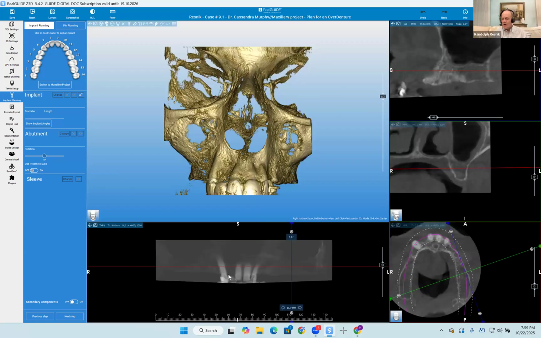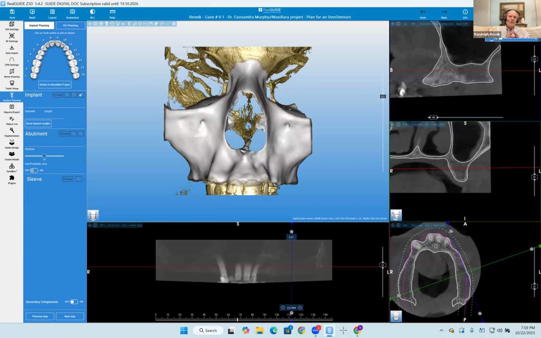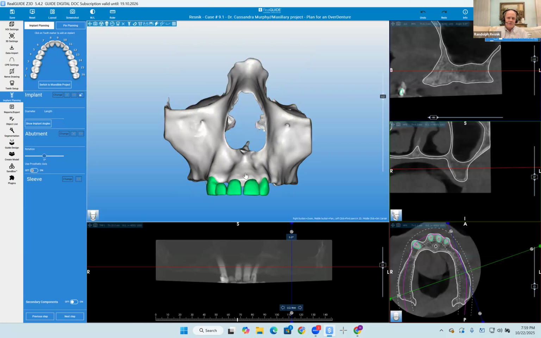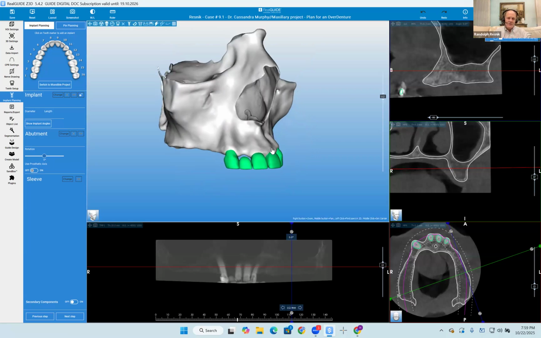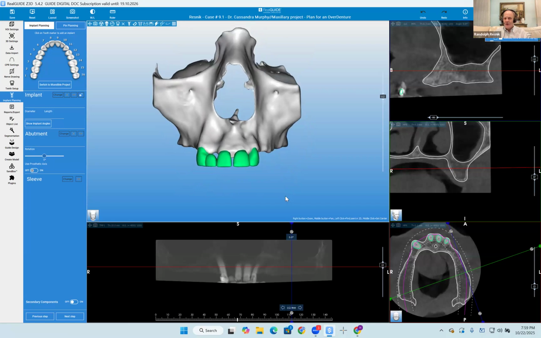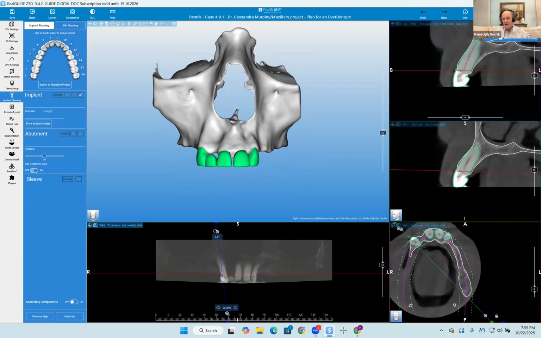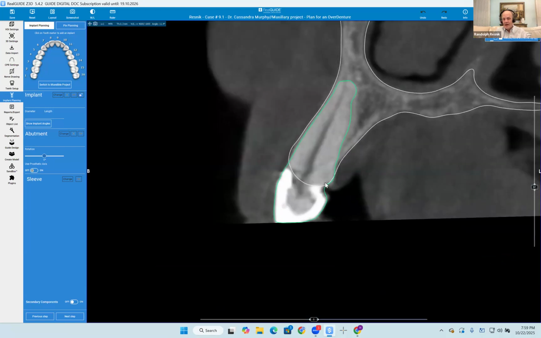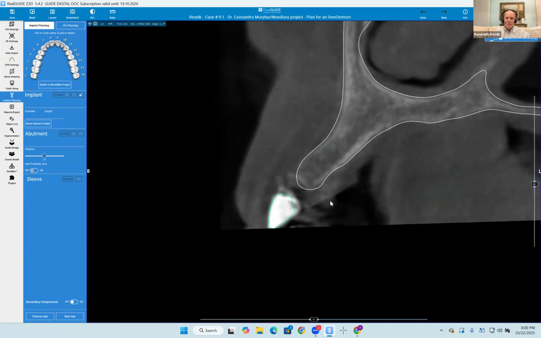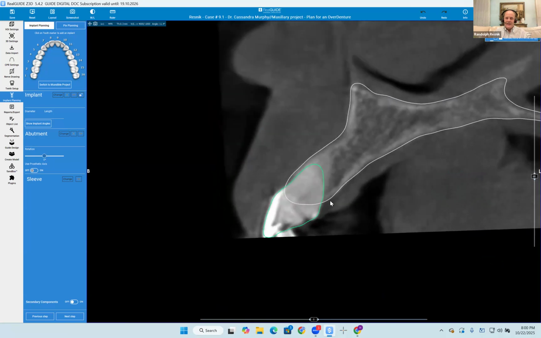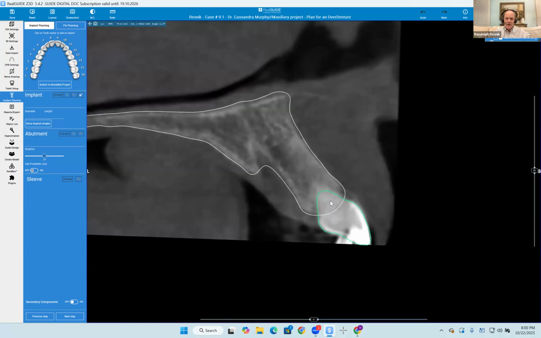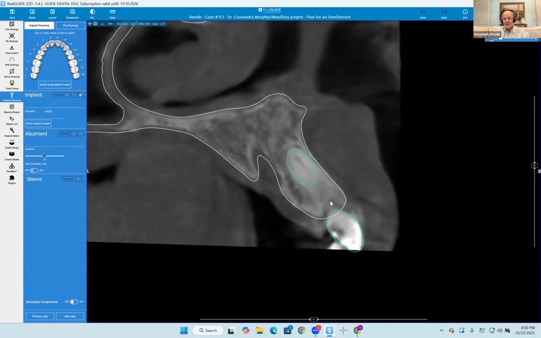Okay. So, Doc, here's what I would say on this case. I would not build up implants on the right and on the left and maintain those teeth. The reason is those teeth, that number 6, could be lost very soon. You have some significant decay in there. There's not going to be much left of that. And what do you do with 4 teeth? They kind of get in the way, if anything, from aesthetics and function.